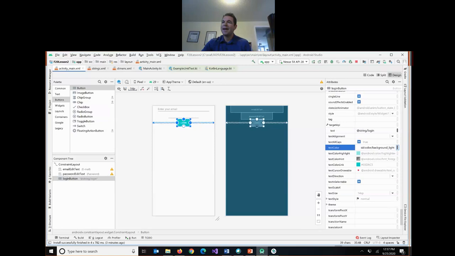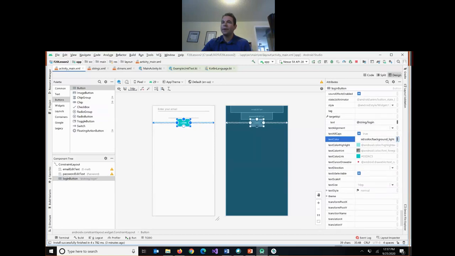The text size, you can see it defaults to 14. I'm going to make a new dimension resource. Maybe we want all the button text to be larger. So down beside text size, well, let's see what happens. Maybe let's pick 18 from here.